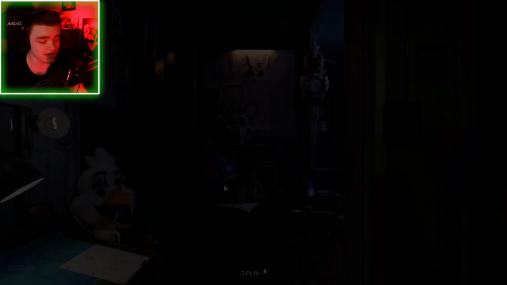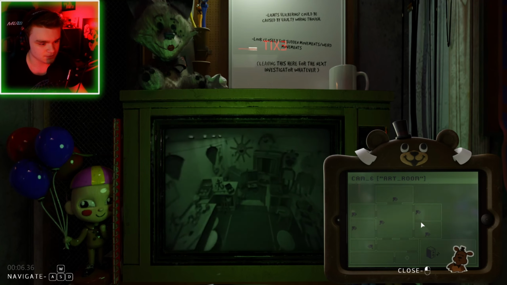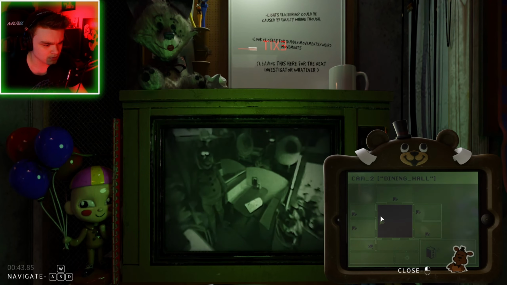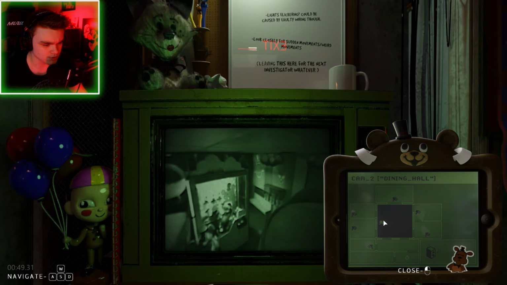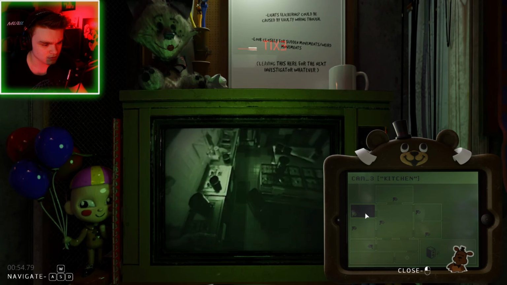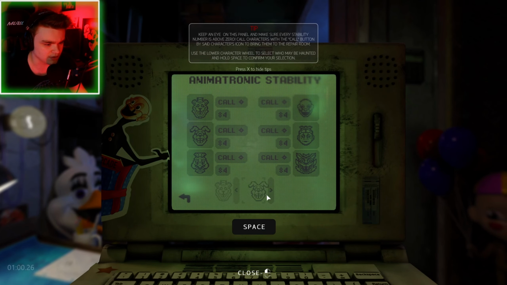So maybe... No, because the handprint... No, it wasn't the marionette then. No, it was Freddy then that left the handprint. I really don't know. That's gonna be a problem, just not knowing. So the music is playing here. We know that. No, it's not Freddy. Well, maybe it is the marionette then. Yeah, it is. It's gotta be. There's no way that it's not.